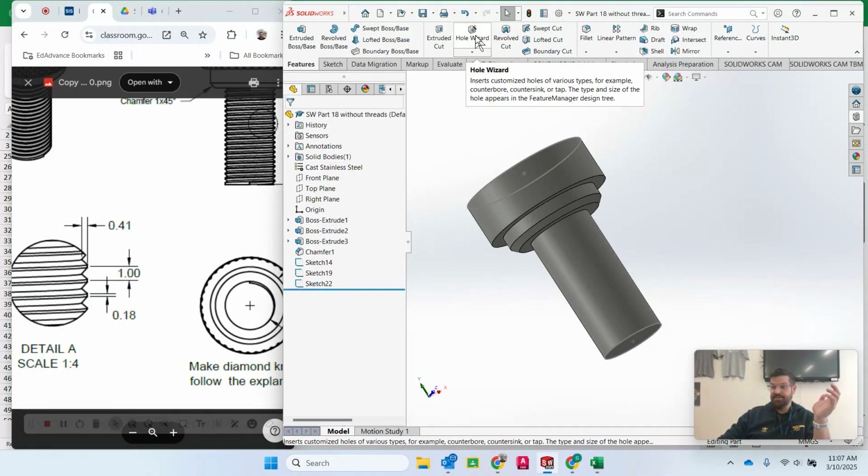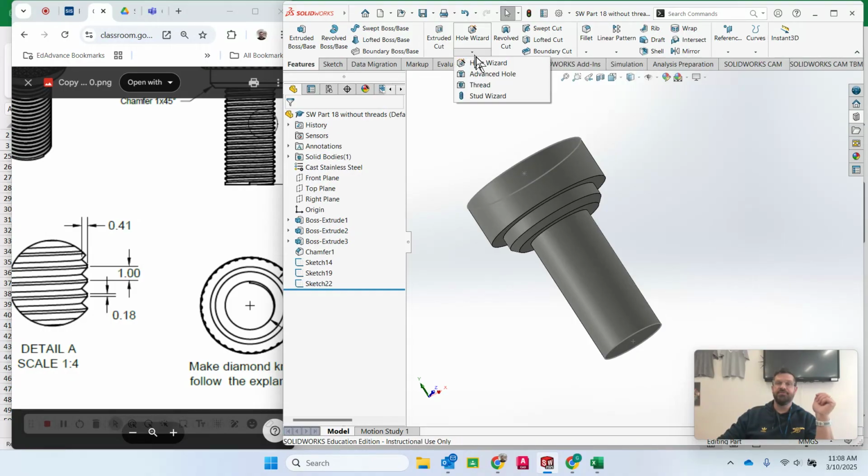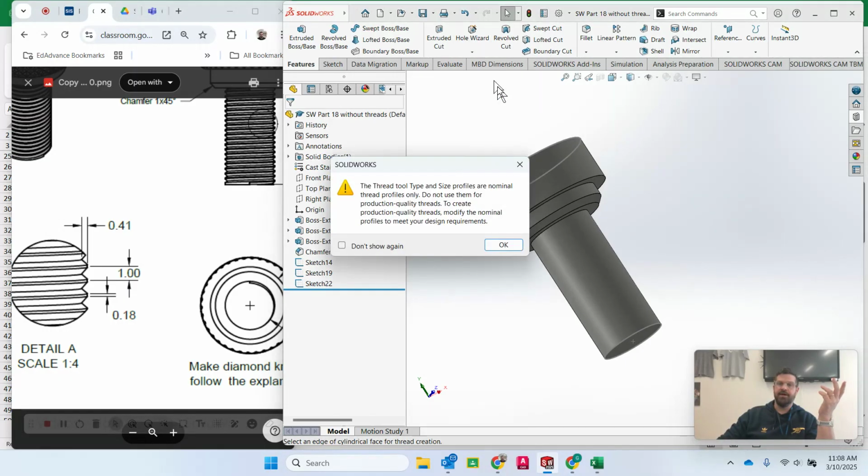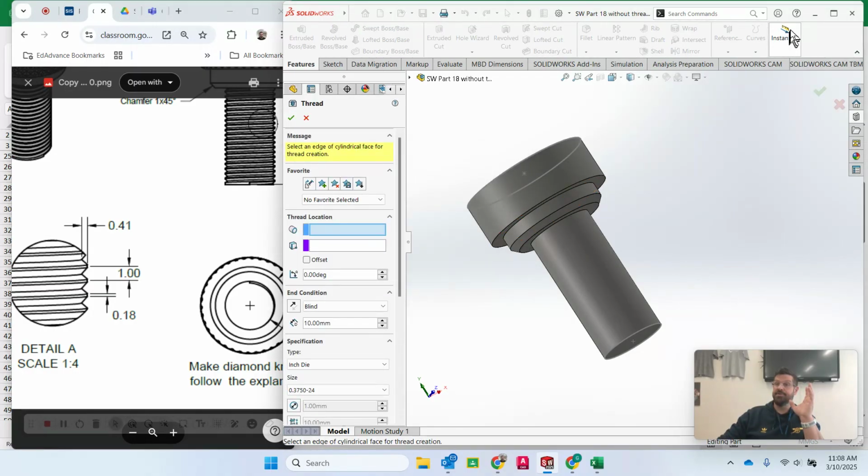That makes it really easy if you're trying to design a whole bunch of hole cuts through an object. But if you use the drop-down menu, there's another thing here called Thread, right? If you click Thread, it gives you this pop-up message saying these are not perfectly designed threads. It's just for viewing only. If you really, really want to design your own threads, right?